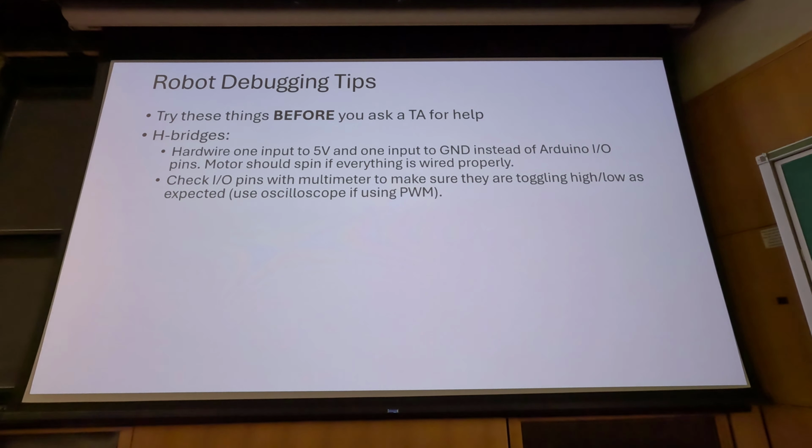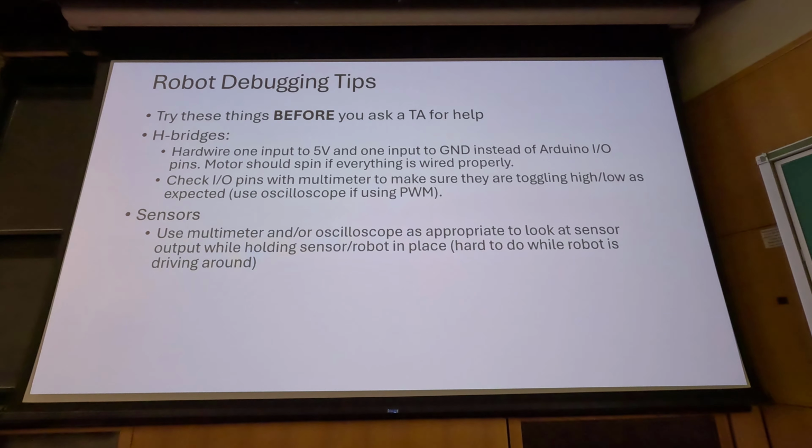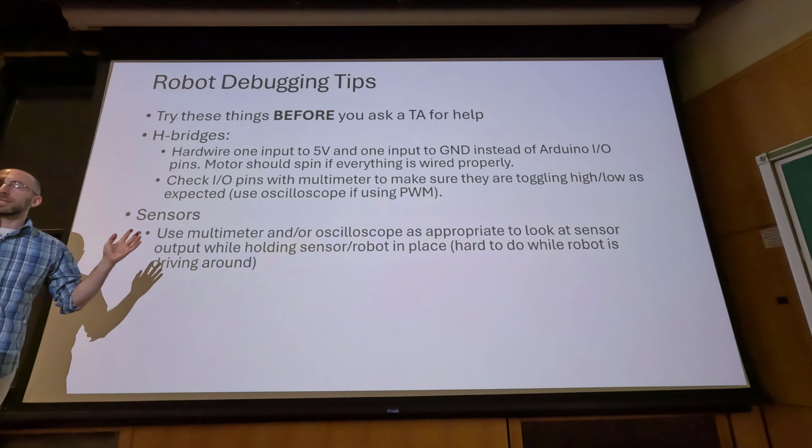So that's for the H bridges. Sensors. At minimum, you're probably going to have the color sensor. You are probably going to have these 2 QTI or line sensors, which we're going to talk about next week. That is not mandatory, though. If you want to build an effectively blind robot with no sensors, technically you can. But assuming a lot of you are going to be using these, again, independent of how any code is running, you can look at the sensor output on either an oscilloscope or a multimeter.